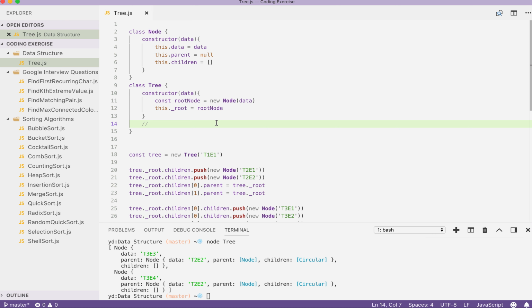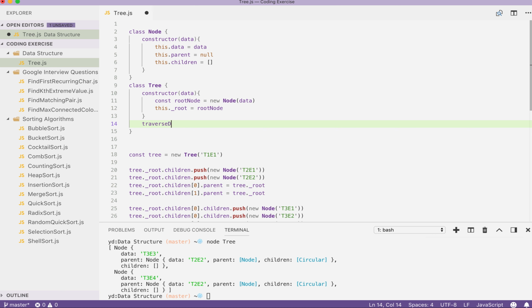So now we can write other instance methods based on these values. Okay, so the first thing we do, I think, is going to be a traverse function. So traverse can be done in a lot of ways. It can be depth first traversal, or breadth first traversal.